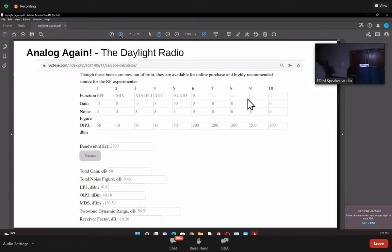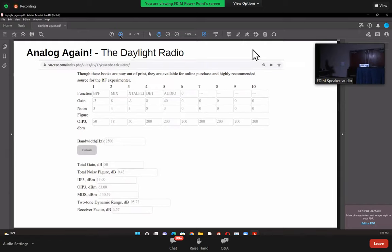Next slide, please. So now here is the much simpler block diagram of the Daylight transceiver, where there's a bandpass filter followed directly by the cascode mixer that we spoke about, followed by the crystal filter, then the detector, and then the audio amplifier. So it's a much simplified version of the same blocks, and I've put in all the performance figures there.